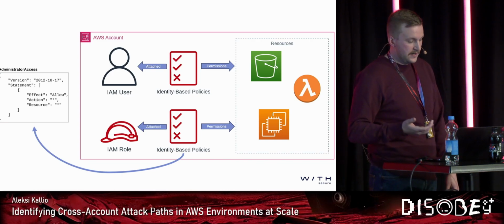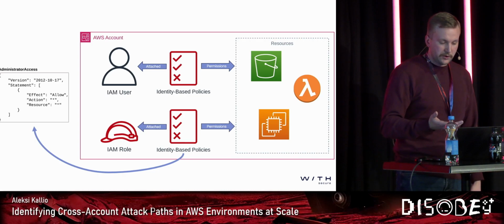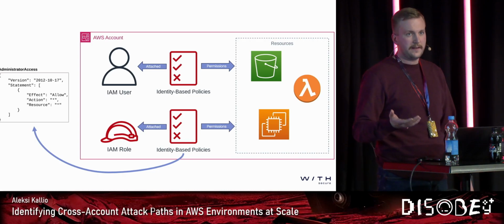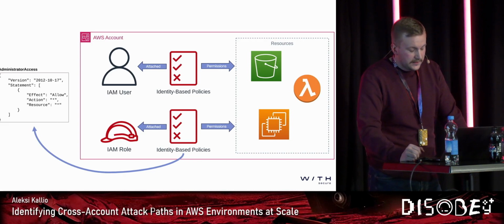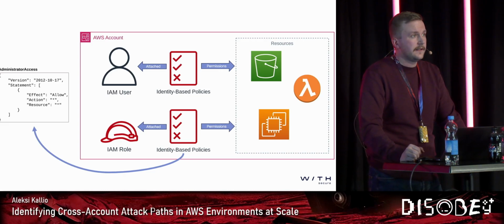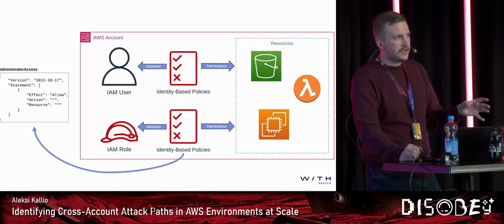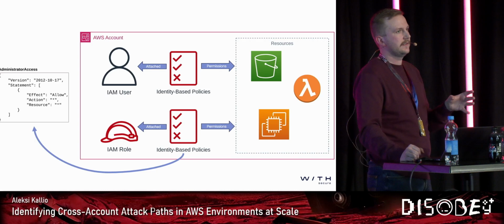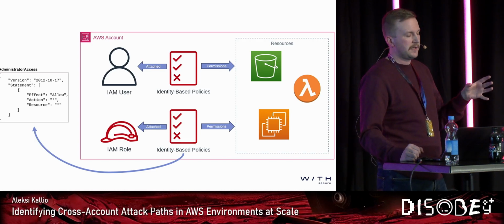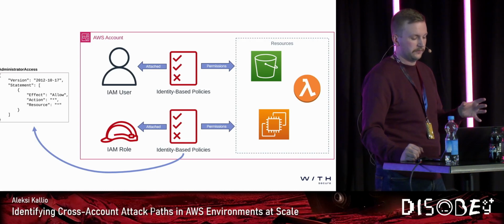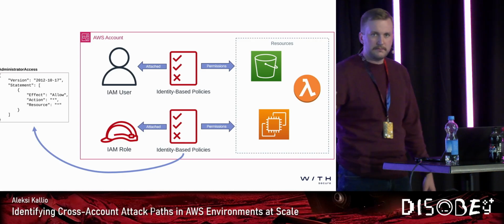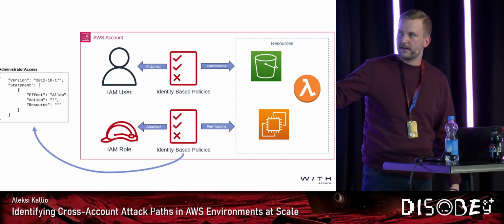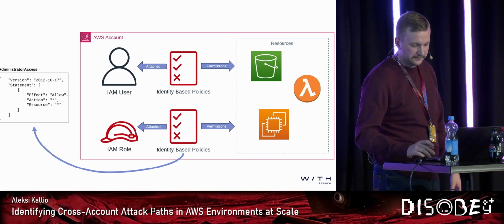So when this policy is attached to the IAM role here, it can do anything with any resources in the account where it is. And the important thing to understand here is that the account is like a security boundary. All the permissions defined in the identity-based policies inside the account are only applicable for the resources inside that account. So for example, here this IAM role has permissions for everything, but it doesn't mean everything in the world. It means everything in the account the role and this policy are in.